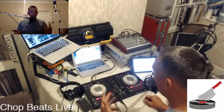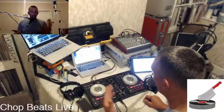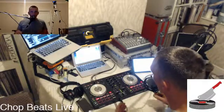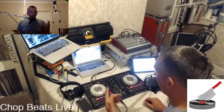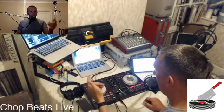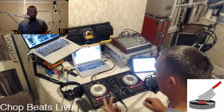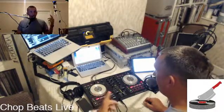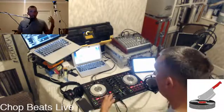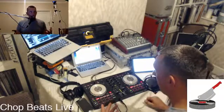I've got 5 backups of my MP3, FLAC, WAV, AIF audio library. So I've got my main DJ drive, then that's backed up on that Maxtor drive I just told you about. It's also backed up on a desktop drive, a 2 terabyte desktop drive. It's also backed up on my NAS drive, which is on my local network, and I use a service called Backblaze, which got recommended from DJ City.